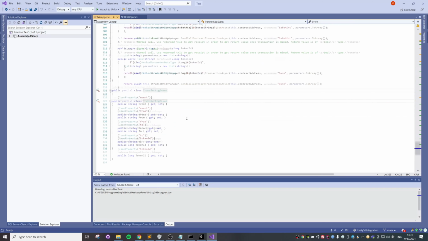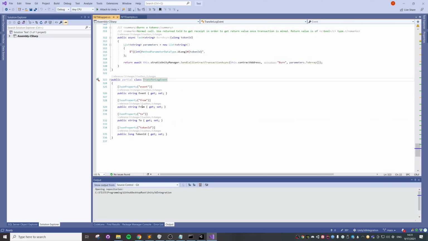What it has is basically event name, from is the address from which NFT was moved, to is the address to which NFT was moved, and token ID is the ID that we will need to use in order to do anything with this NFT. You need your token ID in order to transfer it anywhere, and also in order for it to be burned.